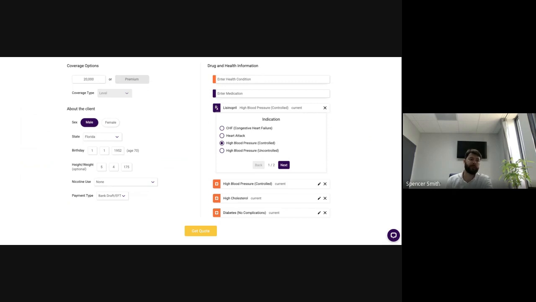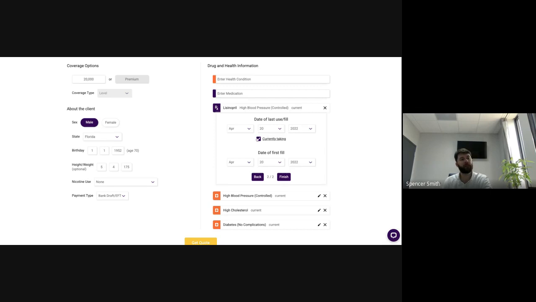So that's an important distinction, because sometimes you're going to find that these dual purpose medications can slow down the underwriting process, because they can require a follow-up from the underwriter. Like you put on the application that this person's using lisinopril, or maybe you didn't put it on the application, but they ran a prescription check, and they'll ask you, now, what are they using that for? Is it for high blood pressure, congestive heart? Oh no, it's just for high blood pressure. That's not so serious. Congestive heart failure, heart attack, now the underwriter might be getting a little bit nervous that this person's too high risk, and that can be moved to a less favorable underwriting rating.